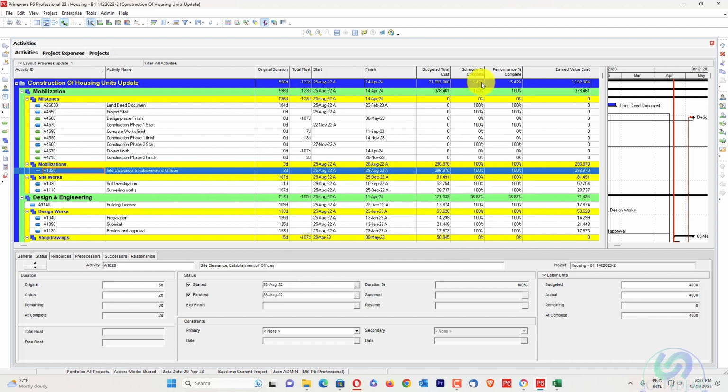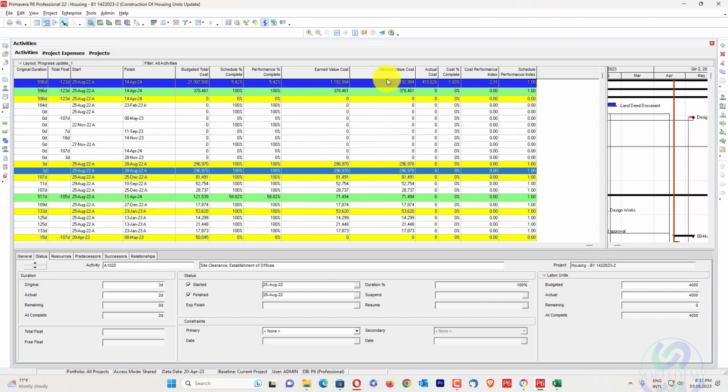You can see 5.42 and 5.42, and now my planned value cost and earned value cost are both equal. So this is today's content about earned value, how to make both equal while you have expenses in your project, and if there are no expenses in your project, how to do that. So the link of that tool, how to get that tool, has been given in the description of this video.